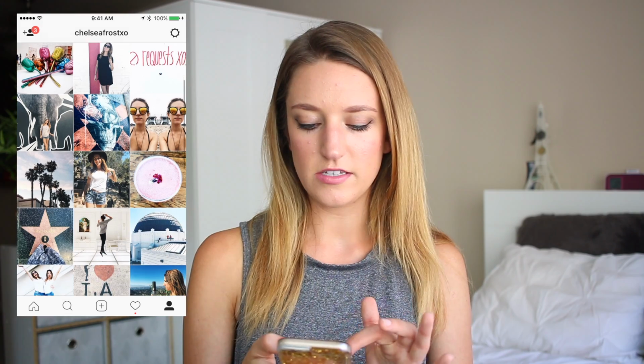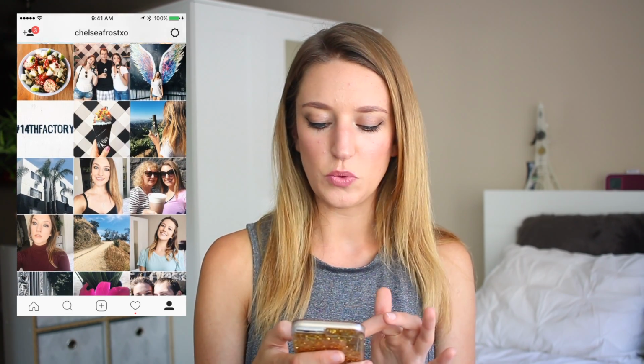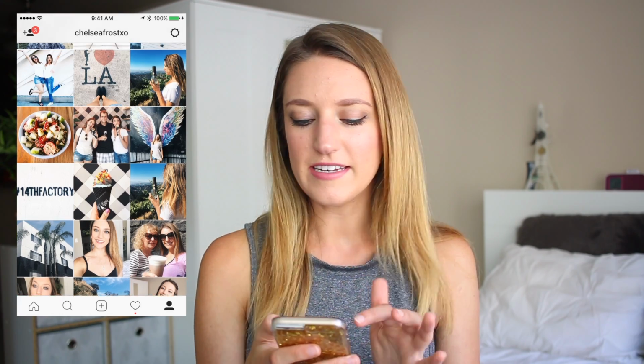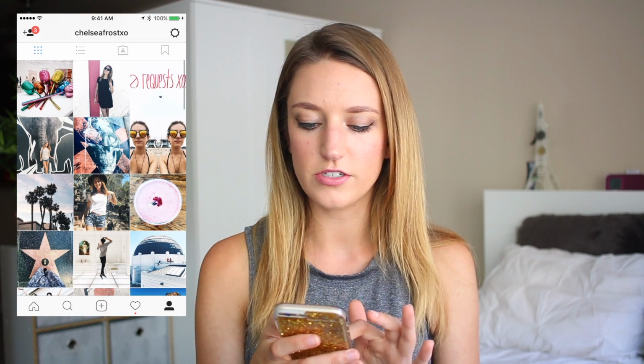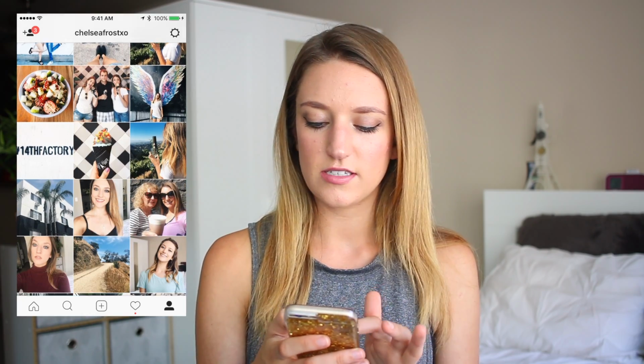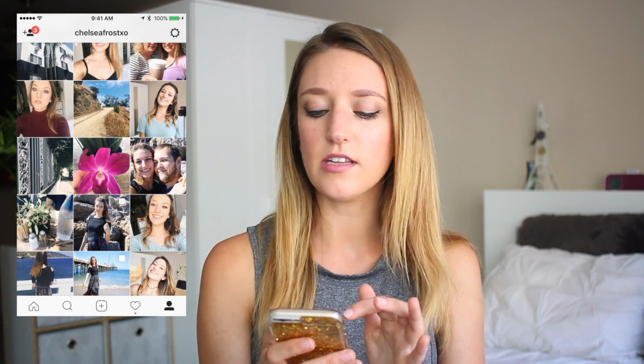And this is what my Instagram feed looks like. They all have the same HB2 filter. They are all edited the same, but as you can see, there's different colors going on. I don't really have a color scheme or anything. I just take pictures of things I find interesting, and I just really love photography.